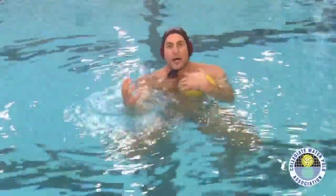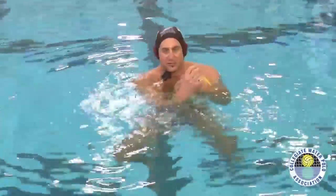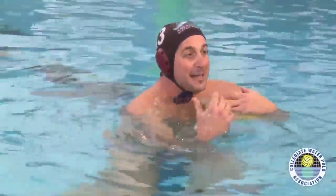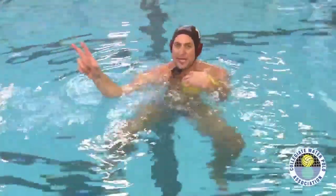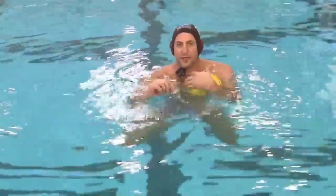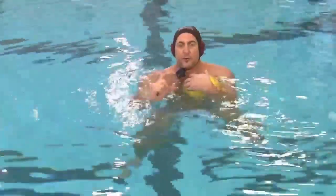So if the drop knows every time you get the ball, you take a shot, it's easier for you to be defended. So what I would say is, as that ball comes in, sometimes when you see that drop coming underneath, quickly out to a drive pass for a quick shot, get everybody involved, and then we'll be much more successful in the front court offense.